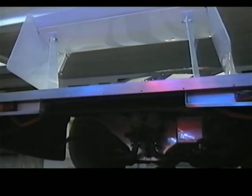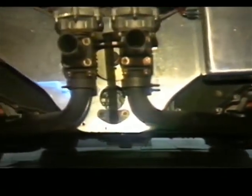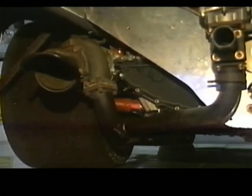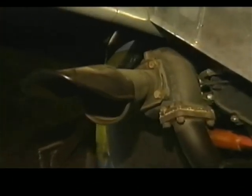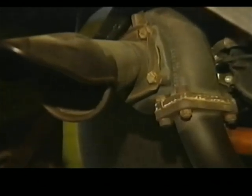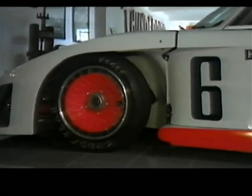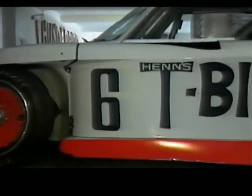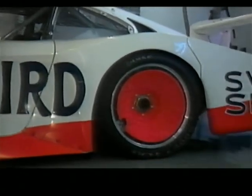The wing, the body, real similar to the Moby Dick. Twin turbos and wastegates. No trick water-cooled four-valve heads, though. So the rules in IMSA, they changed a lot, I guess, to allow so much difference in design? Yeah, to some extent. Basically, at least at first, IMSA followed the FIA's rules for Group 5, which in 78 had already allowed twin turbos in, not to mention Moby Dick.